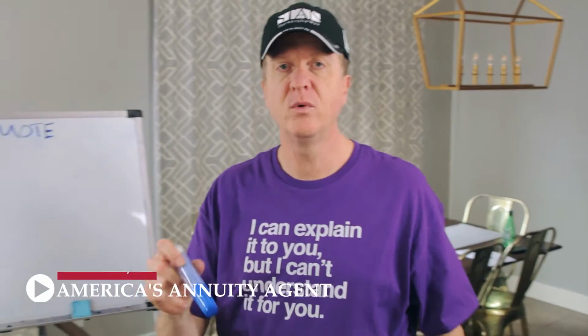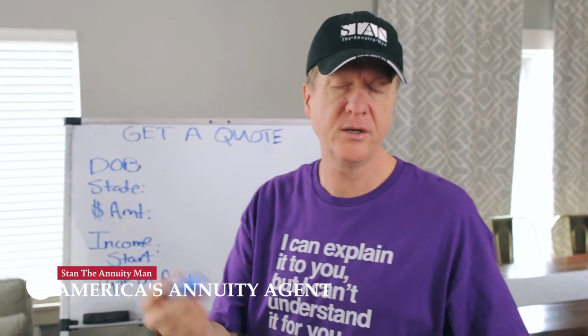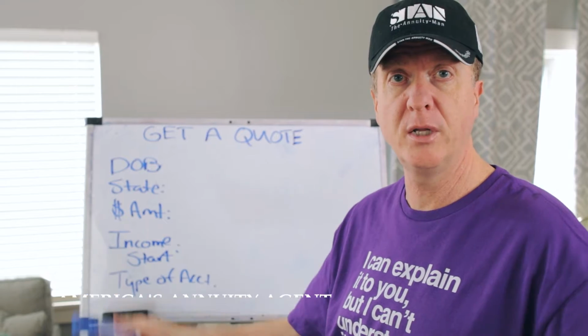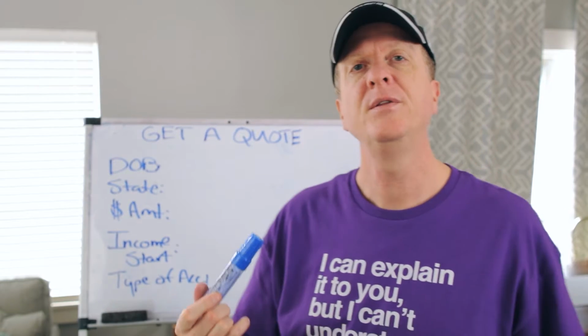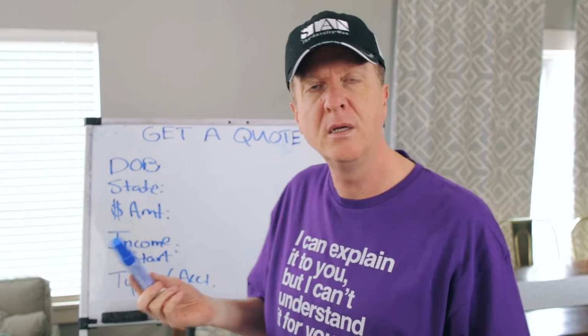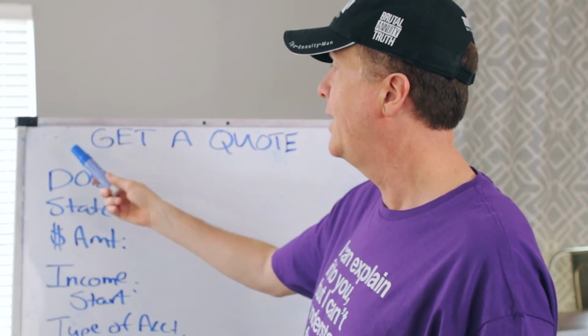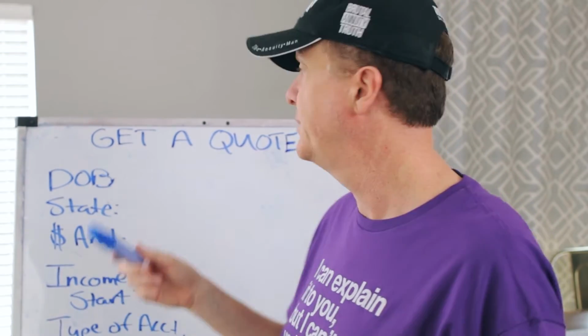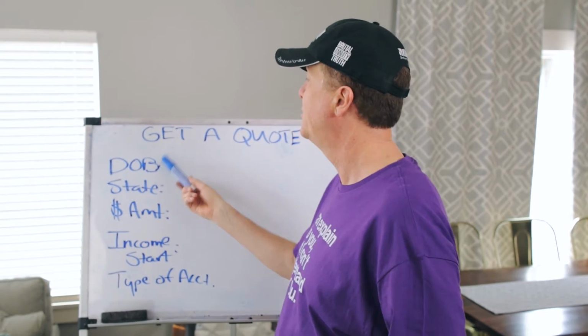All right, let's talk about retirement income calculators, annuity calculators for income. You're getting lifetime income. So here's the information that you'll need to either punch in yourself or have us punch in. Either way, you're going to get the same number. Obviously, your name, that goes without saying. Put in your real name. Don't put in John Doe, because I'll call you Mr. Doe when I call you. Follow me? Okay. Put in your date of birth.